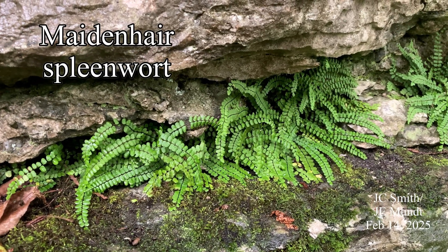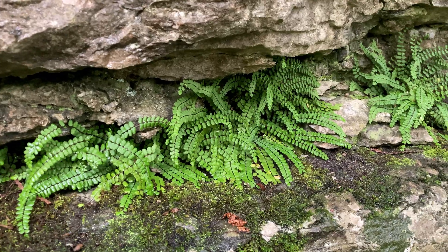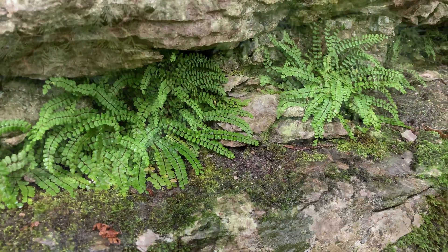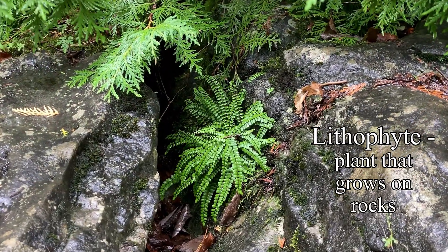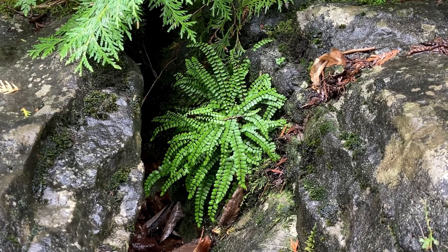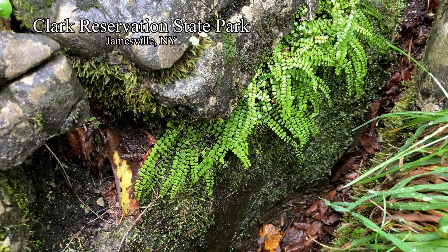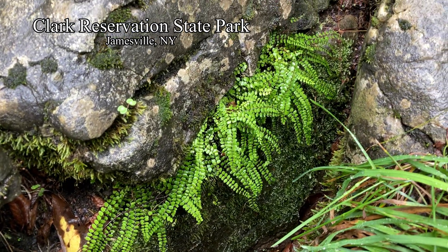Here's a pretty little spleenwort with tight rosettes of small, narrow fronds. The purple-brown stems give the fern its maidenhair moniker. Not as common here as some less fussy ferns, maidenhair spleenwort is a lithophyte, preferring to live on the shady, damp faces and crevices of rock-walled streams, or by taking advantage of little footholds and clefts in rocks. The evergreen fern seems able to grow where other plants can't.